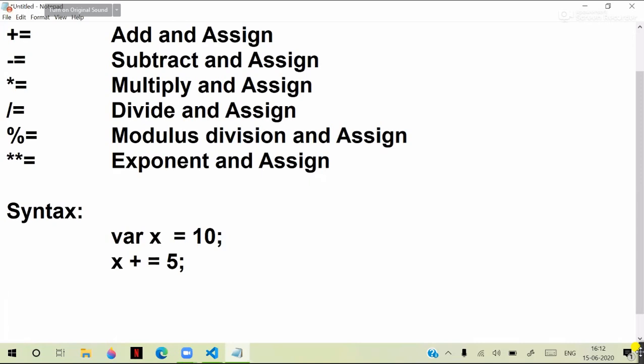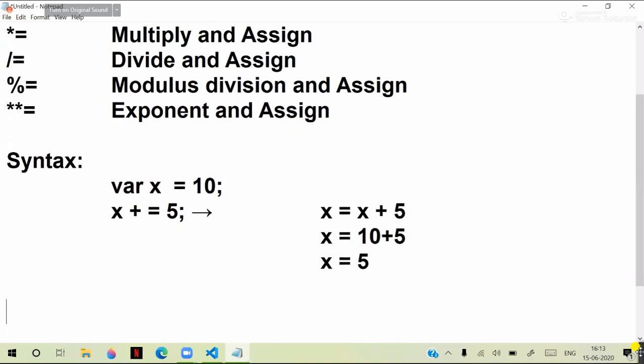That means x is equal to x plus 5. It will transform this way. So now the x value will be 10 plus 5, so it will be 15. That's how it handles the operation.